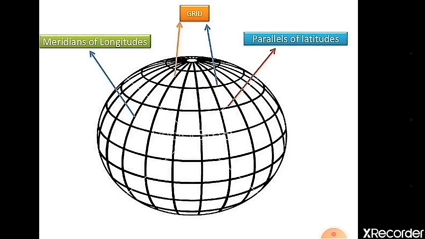Before studying the location and size on the globe, you should know the latitudes and longitudes on the earth or on the globe. If you don't have any idea about it, you will not get the next part or next content, how to find the location and the size. On this globe you are looking at some lines. This is the grid. In class 6 you have studied the grid. The horizontal and vertical lines make a grid. Grid is helping to find out location. This also you have studied. The lines you are looking at horizontally are called latitudes, and the longitudinal or vertical lines you are looking at are longitude lines. 181 latitudes are here and 360 longitudes are here.